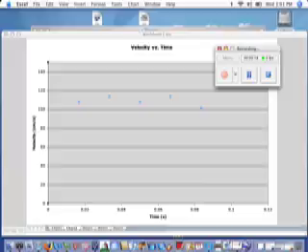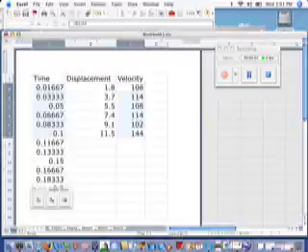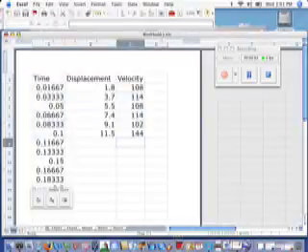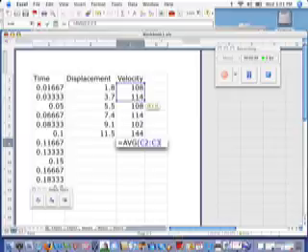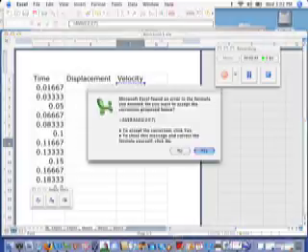One other one I want to show you on the actual spreadsheet is that it'll do averages for you. So suppose I want the average velocity. I can do that pretty easily by hitting equals. And then there's an average function, which is AVG, open parentheses. You highlight all of the boxes you want averaged, close parentheses, and you hit enter.